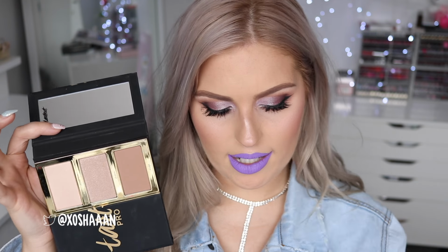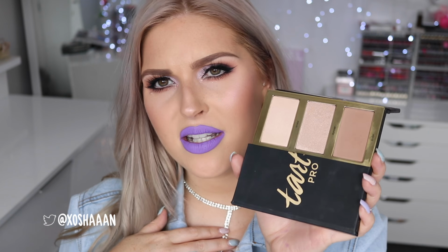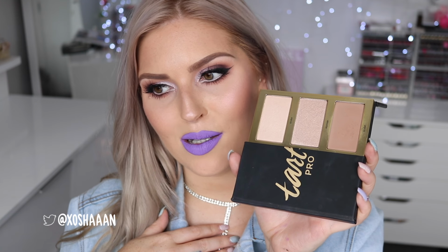Let's do this, of course. The Pro Glow palette by Tarte, in particular this shade here, which is called Sculpt. I want this as a single. Tarte, make it a single please, in a compact. Do it right now. I will buy 80 of them, I swear to God. It's so good. Embarrassing if they already do. I should probably check that it doesn't come as a single already.